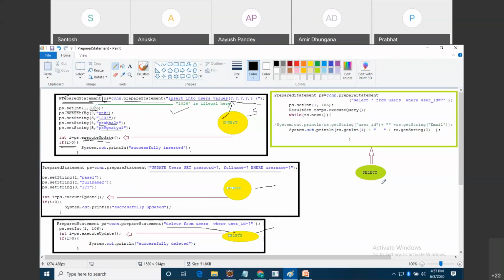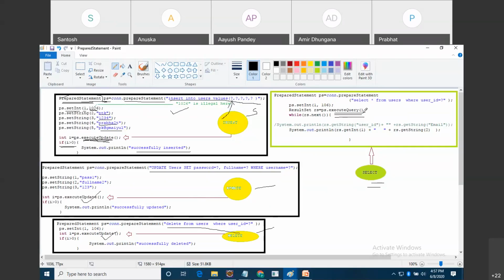But again, select, what you need to do? You need to use the executeQuery method. So what is the difference here? Here executeUpdate, here executeUpdate, here executeUpdate, but here again executeQuery.